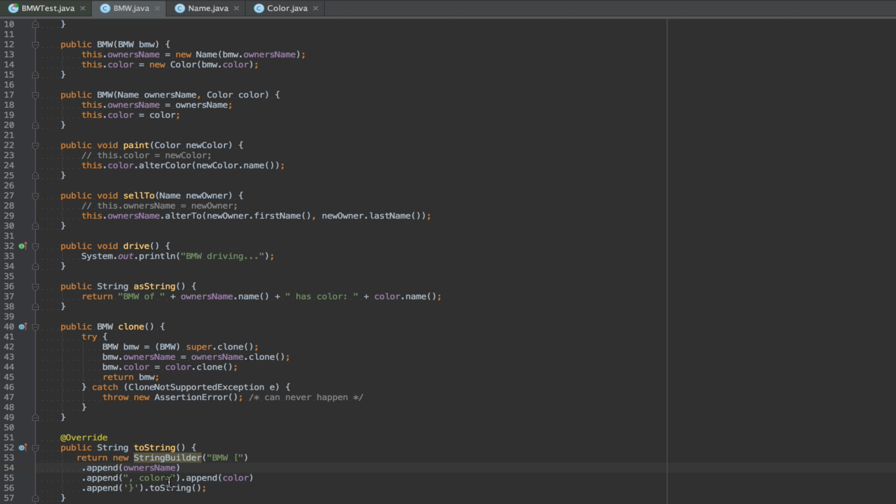And well, we didn't write color, I think, but let's leave that as it is. But you see here also it does like we did. It'll call the toString of owner's name, and it will call the toString of color. So this will be actually our implementation, because there we did not use the auto-generated code. There is still the curly brace. Okay, so we have slightly adjusted it.